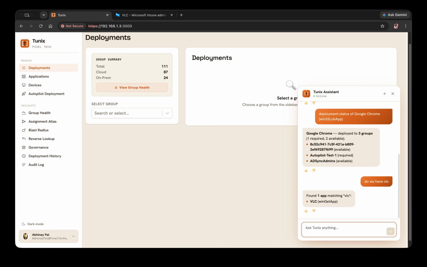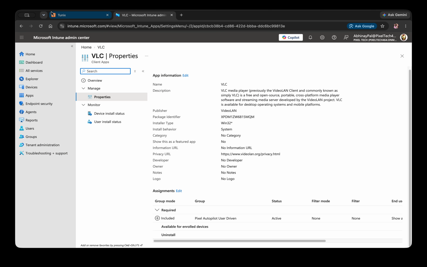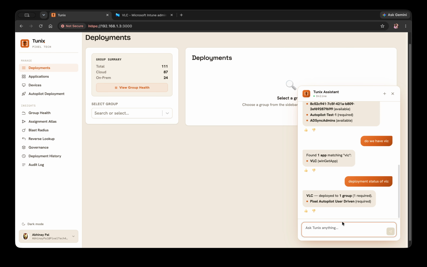So let's ask for the deployment status of VLC. The same group you're able to see here has been provided, as this group is targeted. Now I want to do the deployment to another group.